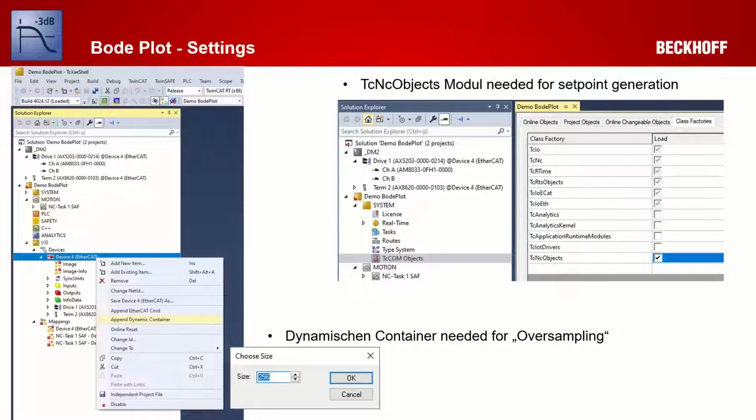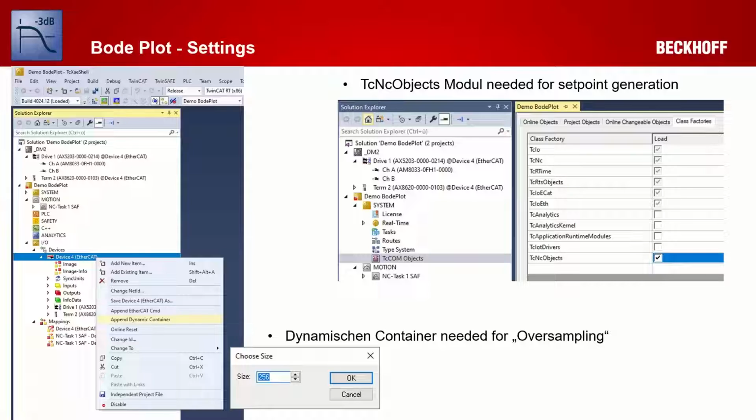These are the settings needed in TwinCAT. There is a dynamic container. This is required to have oversampling available. If you run a cycle time of 2 or maybe 4 milliseconds in NC or CNC, this is not fast enough to have a good analysis.